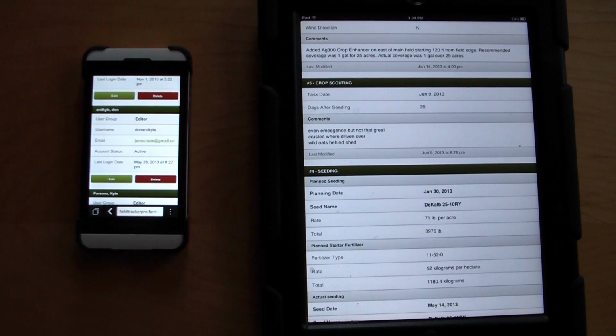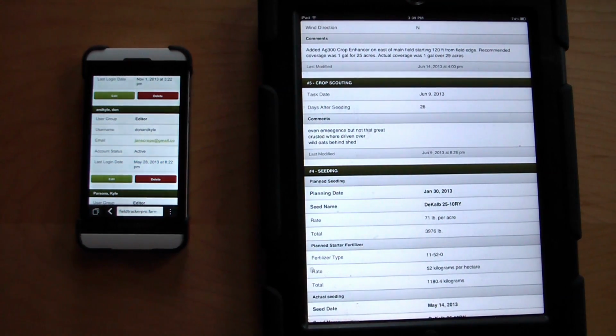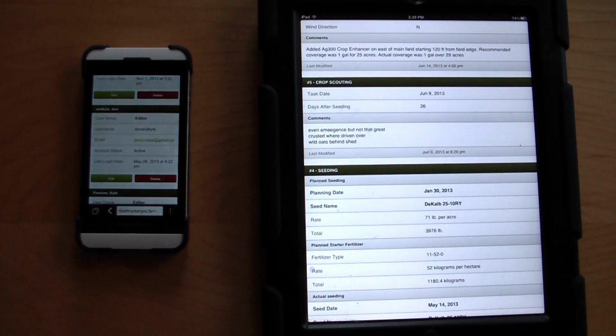Now sometimes we'll give our crop advisor access to our information so that they can look and see what we've been doing and what perhaps the seeding's been or the spraying, so that they can advise us. So that's how we use our different users. Now is there anything else, James, that I've forgotten?